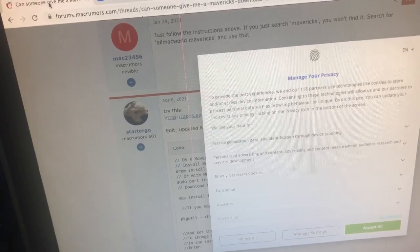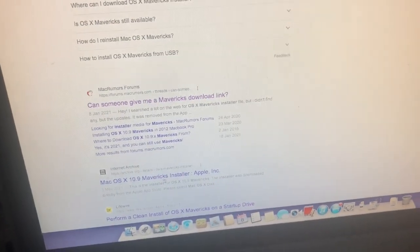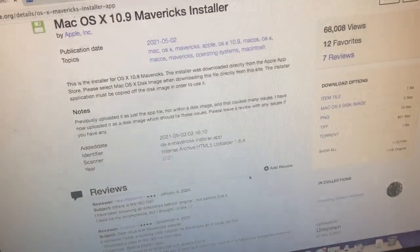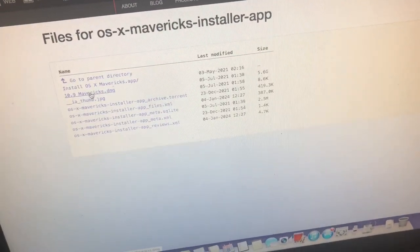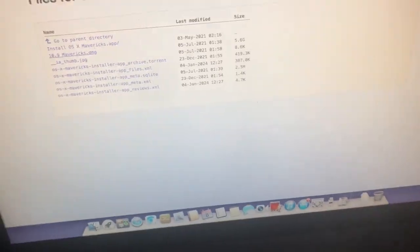This probably doesn't work because the app store for these is currently down. And I don't know if it's still actually on the app store. I feel like it might be removed. I could try it in the archives, but it's going to be slow. Looks like I can find an older version of like qBittorrent or something. Yeah, this is 5.6 gigs. Kill me.